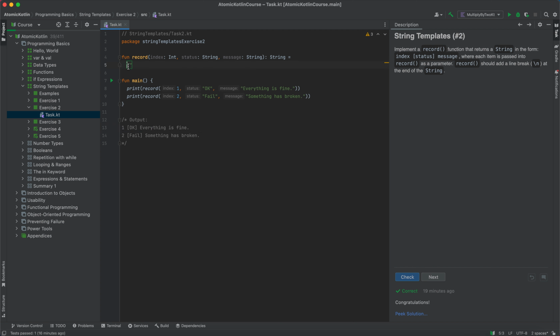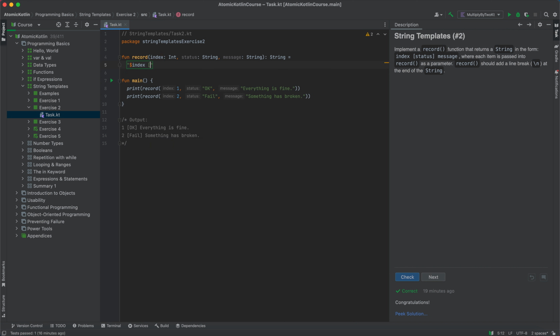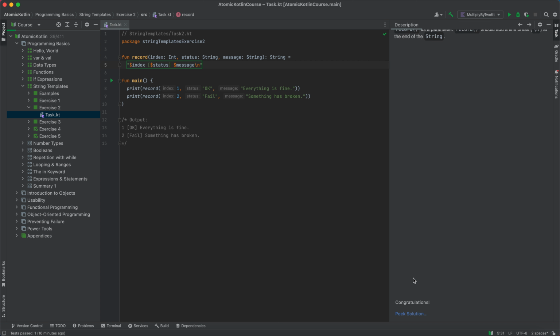So what we have to do is, one is dollar index, and actually this one, dollar status, okay, and I have to print out the message, right? And at the end of this message I have to print the second line. So let's check it.